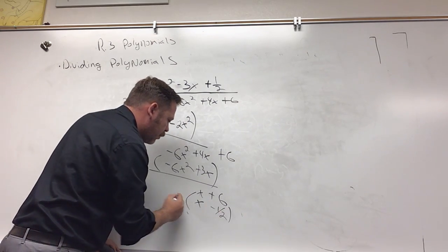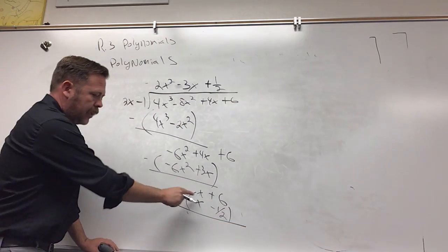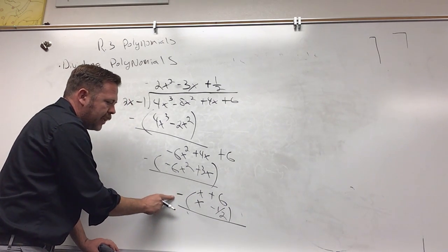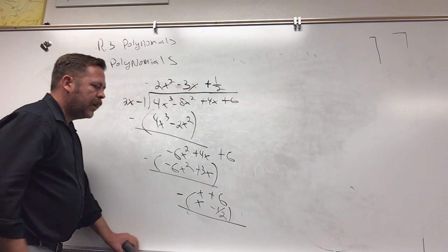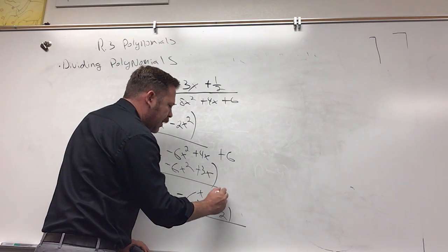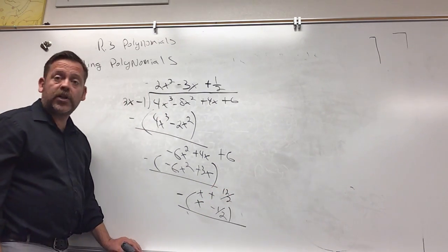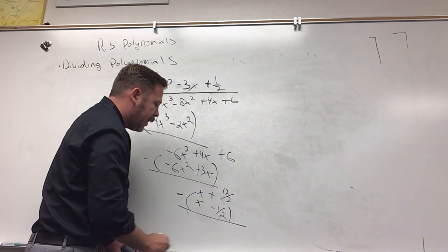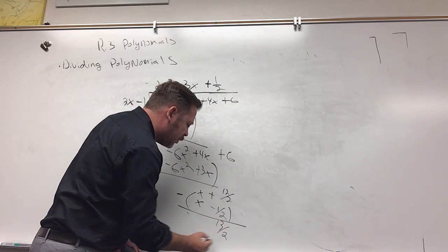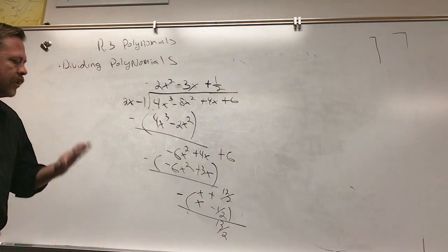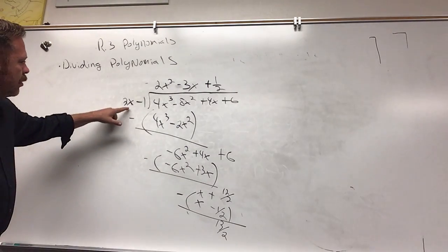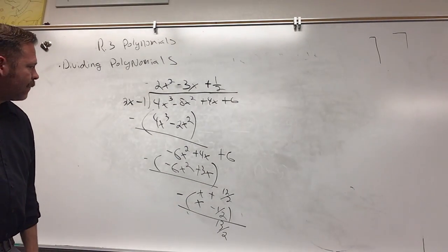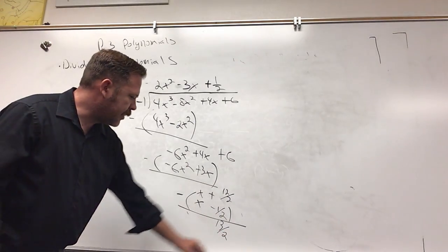And then what do we do? We subtract, and we like that the x's went away, and 6 minus negative 1/2. If you want to rewrite 6 so that it's 12 halves, which is the same as 6 but a common denominator, 12 halves minus negative 1/2 is 13 halves, okay? And now, this is important here. So 2x minus 1, 2x cannot go into 13 halves, can it? Because this doesn't have an x.